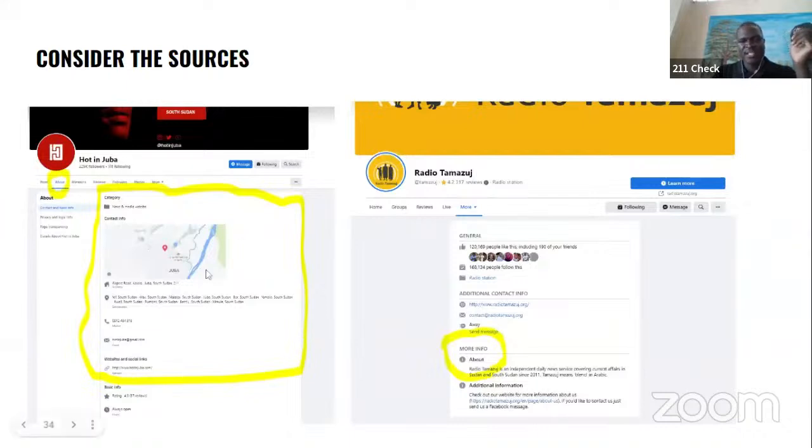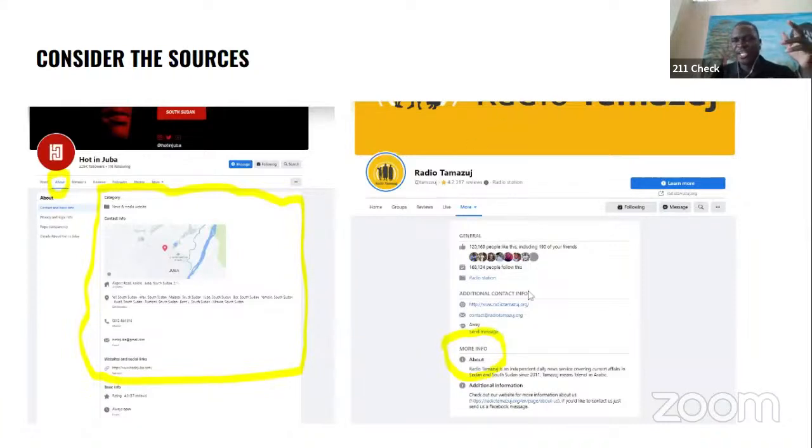So when you investigate sources like this, this can be a thumbs up for you, meaning that you are practicing good fact-checking skills. Also on Facebook, there's what you call a transparency page. In the transparency page, you go and check where this page is being managed and where the people managing this page are based. Because sometimes we have people who are based outside South Sudan and they are perpetrating propaganda about issues that are happening back home.